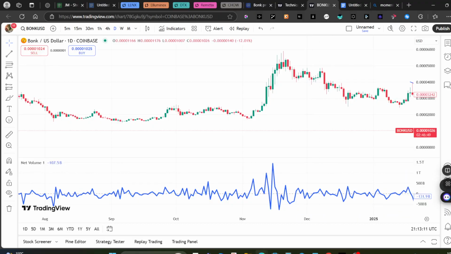So if you have been struggling to get a clear sense of market sentiment or to spot hidden buying and selling pressure, then this indicator is definitely something you would want to add to your toolkit. We want to look at how you can use this indicator and how it can give you a huge edge in your trading. We're going to be breaking down what it is, how it works, and how to use it in your trading strategy.